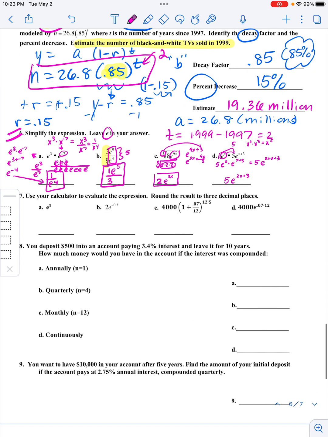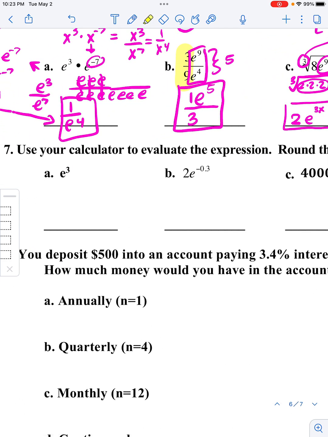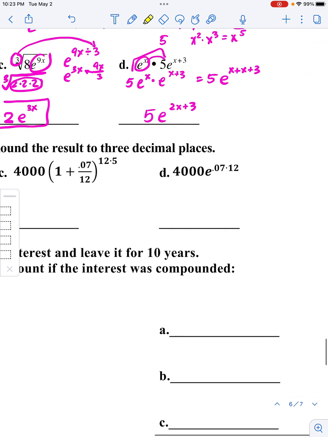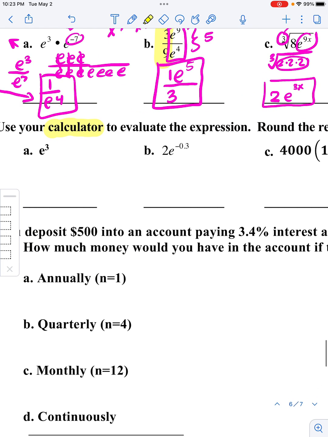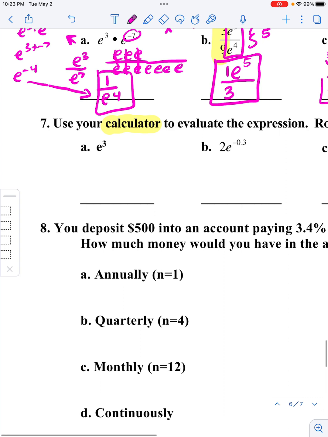All right. Now, this is telling you what to do. So sometimes on the test, you guys come up and ask me about stuff. Think about it. Just look and see what it's telling you to do. It's literally asking you to type it into your calculator. And it's also telling you 3 decimal places. So you're going to go to your calculator. I would go to the second function. And then you're going to have a button that probably says ln. And e is most likely the second function. And it'll have it raised to a power. They're asking for it to the third power. Try it on your calculator. See if you get this.